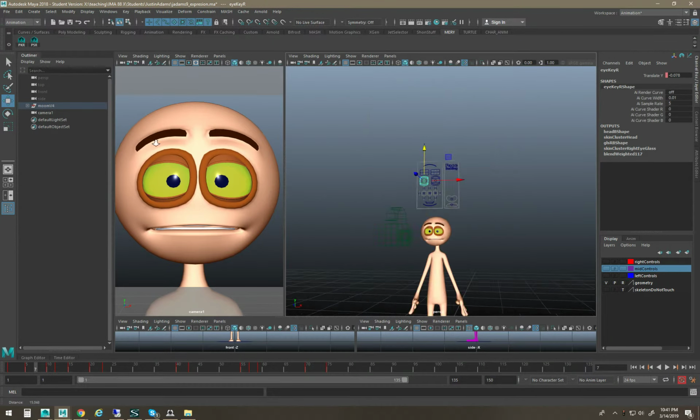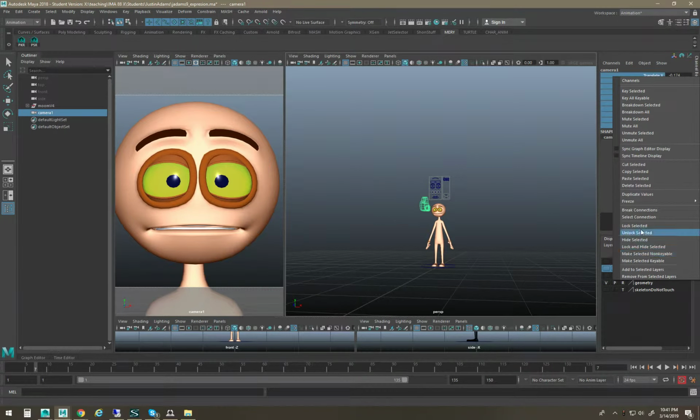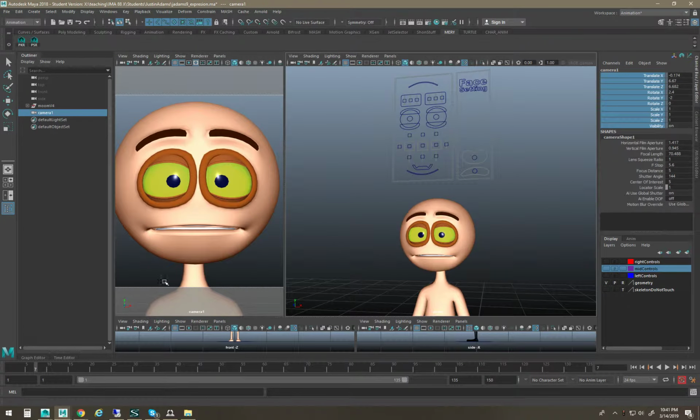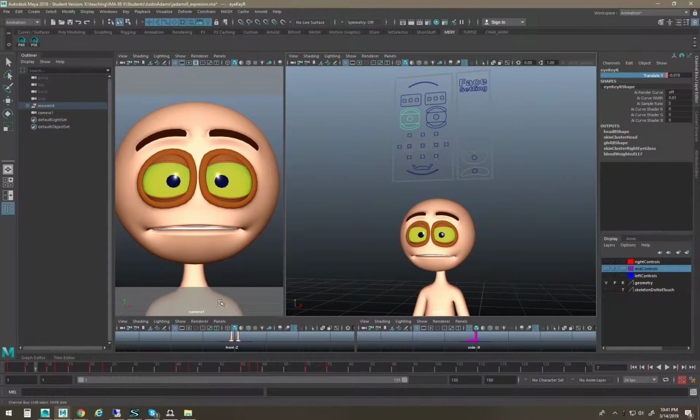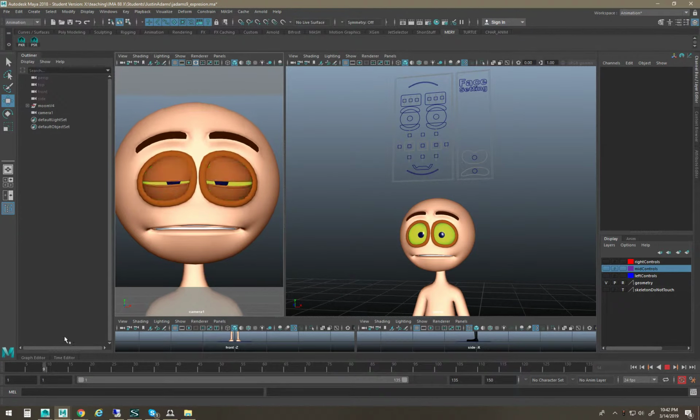Oh, I'm gonna lock that camera so I don't keep moving it. Lock. Okay. Yeah, so see how much more lifelike that looks just by moving all the things together?